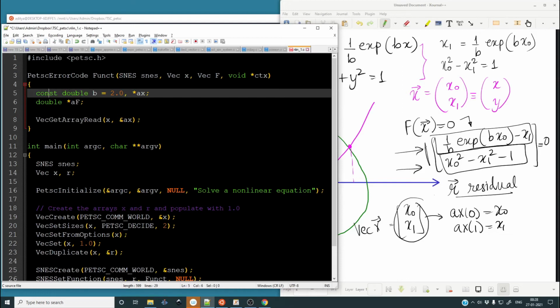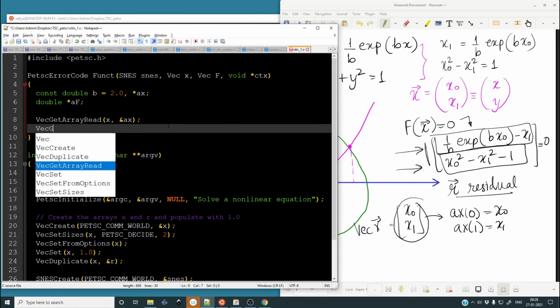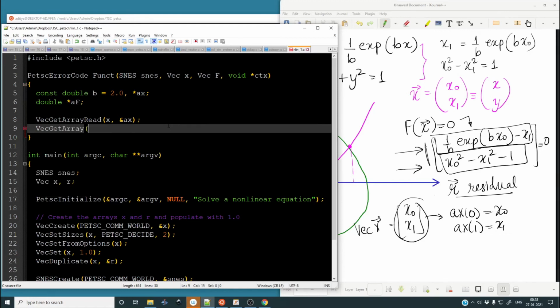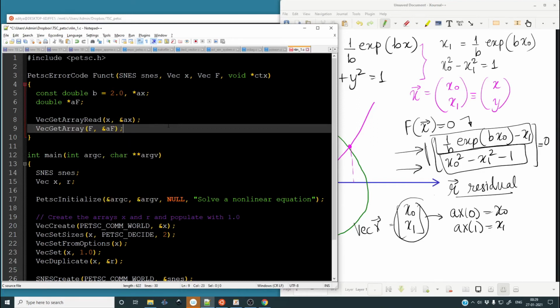If it were only double, we would have written only VecGetArray, which we are going to do for f. In fact, VecGetArray f, comma, ampersand of af. So these two extract the PETSc objects into C objects. We have discussed this in the previous lectures as well.